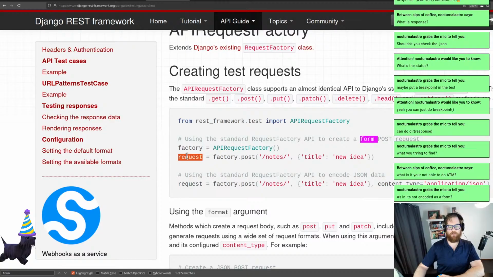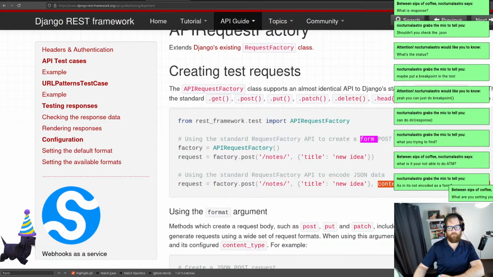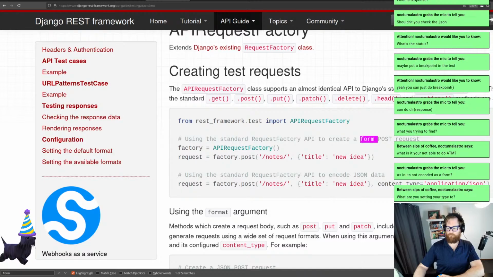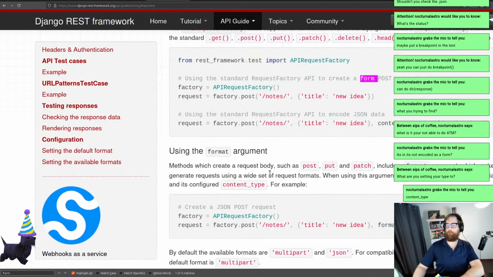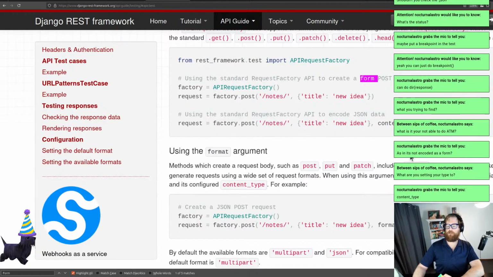So we've got factory, we've got the request. What are you setting your type to? What do you mean? This would be just a simple get. Content type.